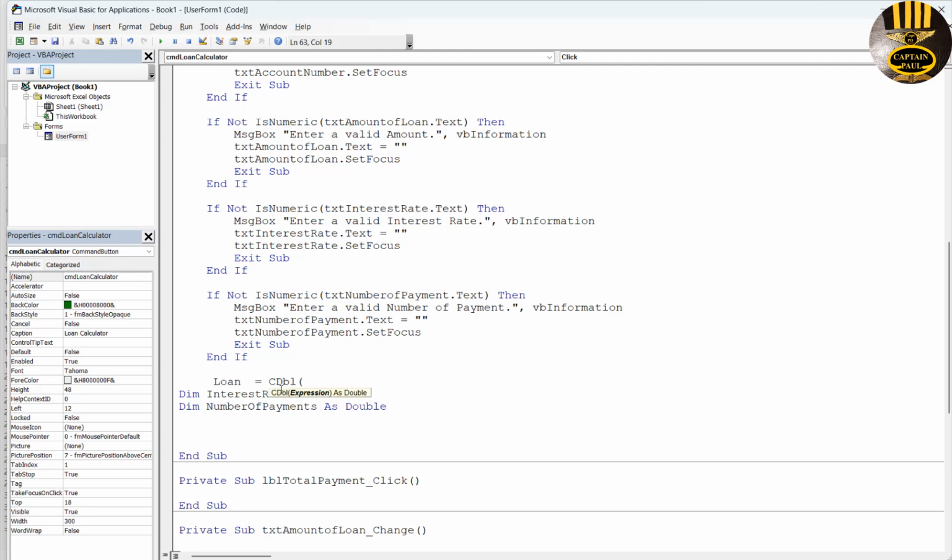So I'm going to say txt amount of loan dot text should be classed as a number. The same thing will be repeated for the others. So let's just paste.